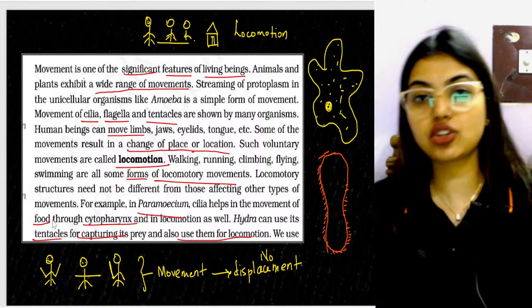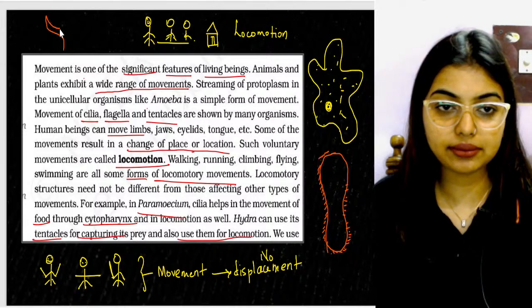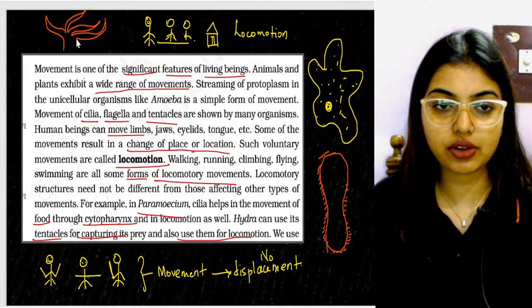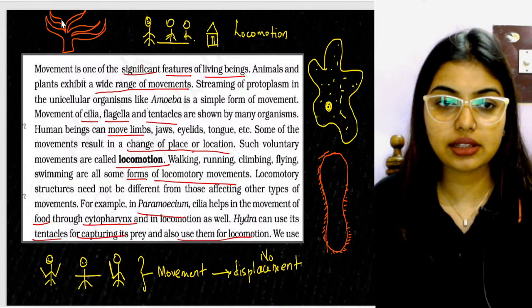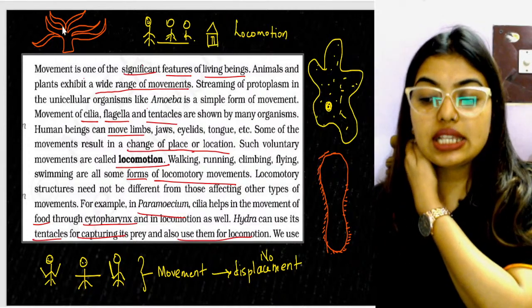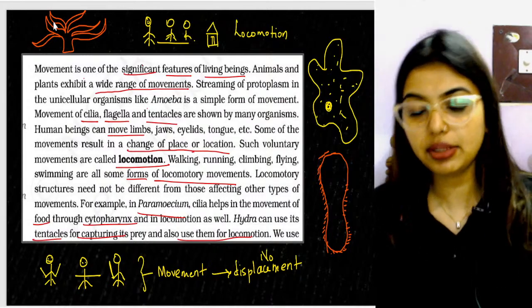Now hydra also, students, hydra has tentacles. Okay, this is your hydra. Many tentacles will be there. I'm just drawing a very mediocre hydra. These tentacles will be there all around, many tentacles around the place. Okay, this is going to be a smaller structure. These tentacles are going to help them in capturing the prey, as well as help them in locomotion.